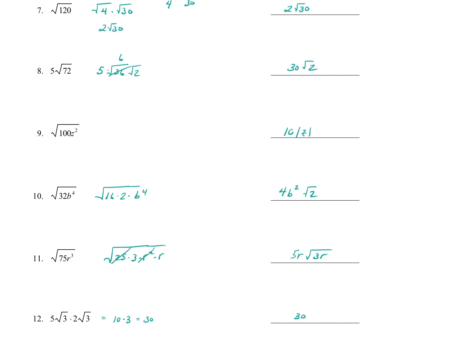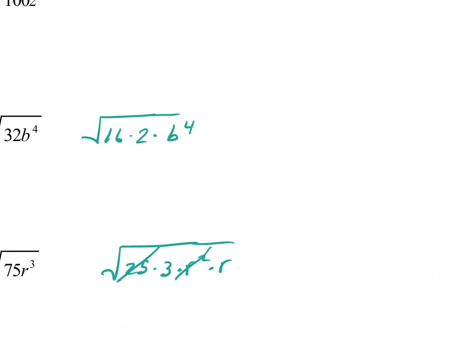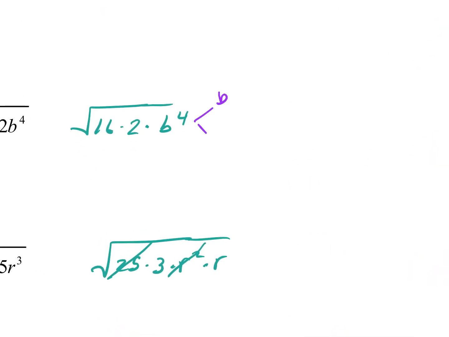Jensen: Do you pull out for the b to the 4th? What do you pull out? B to the 2nd times b to the 2nd? There's a couple different ways to look at it. You could break this down into b to the 2nd and b to the 2nd, and then b and b and b and b. So there's 2, one goes to the outside, another 2, another one goes to the outside, like that. Or with an exponent on a variable, you can take the index that's on the outside and divide it into the exponent and do it that way. So it'd be 4 divided by 2, which is 2. Thank you. You're welcome.